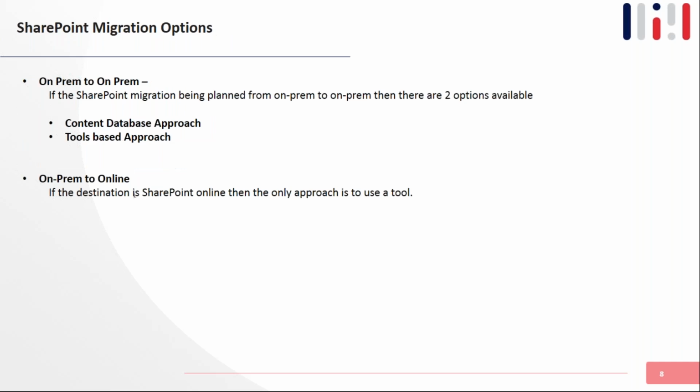Coming over to the options, I'll briefly discuss what our options are. For on-premise to on-premise, we have 2 options, as I discussed earlier. You could use the content database restore approach, which is straightforward. You take a backup of all the databases and restore it to the destination environment. In case the higher environment is not the immediate one, then you need to use an intermediary. The example I just gave was, if I'm moving from 2007 to 2013, then I need to have a stop at 2010, repeat all the approaches, and then move to 2013.